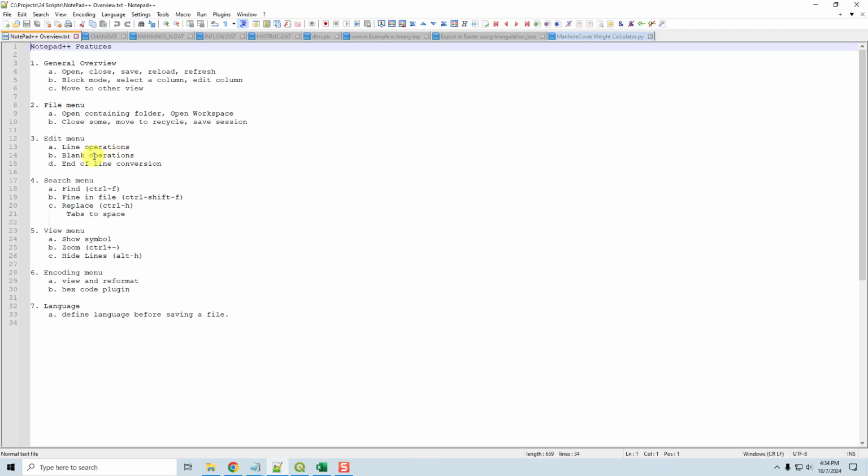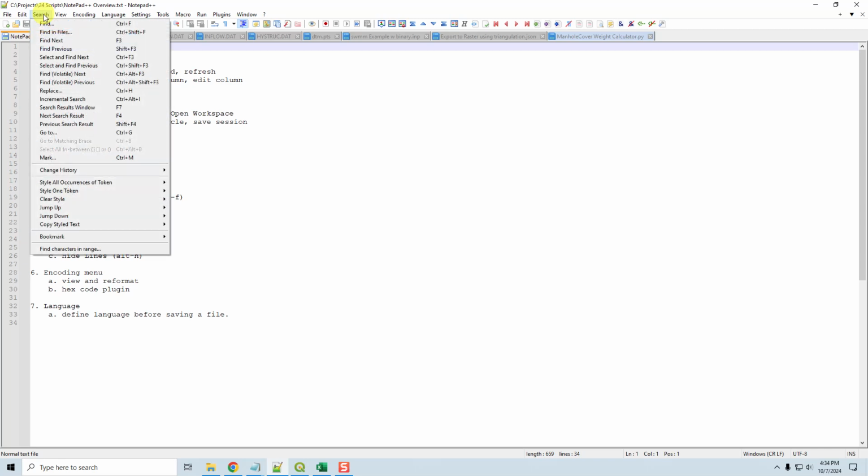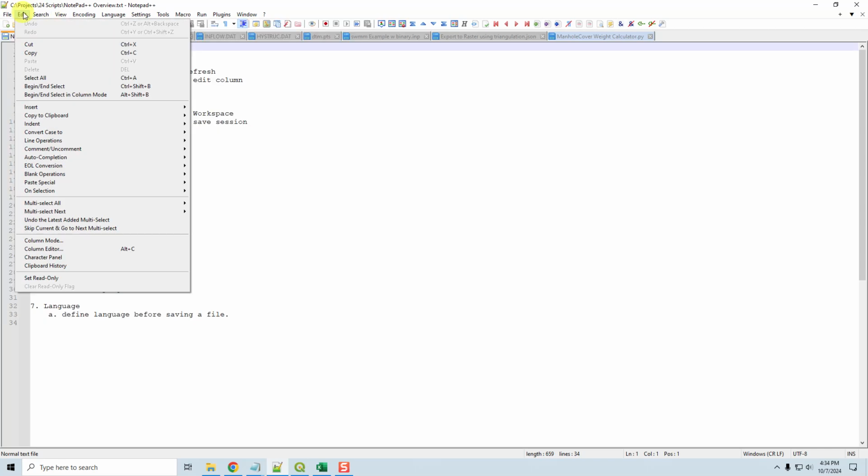And the next thing we'll do is blank operations. Blank operations are really handy when you're trying to format data in a way that's easier to read. So you can do things like, edit menu, you can do things like trim trailing and leading spaces. Sometimes you can do, I don't know, I don't personally think these three keys work very good, but maybe I'm just not doing it right. But I've tried this with that Excel method multiple times and I haven't really had much success with it. So I think these guys right here are probably the best ones.